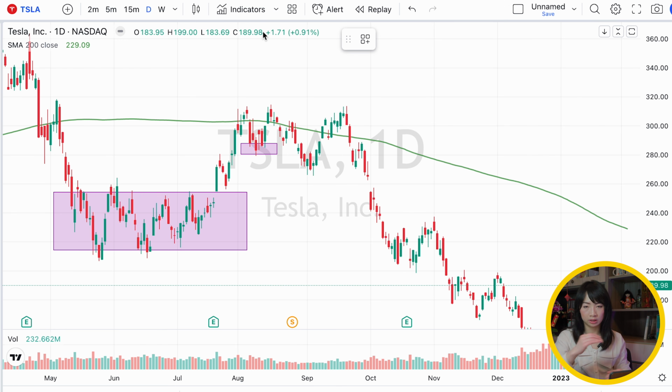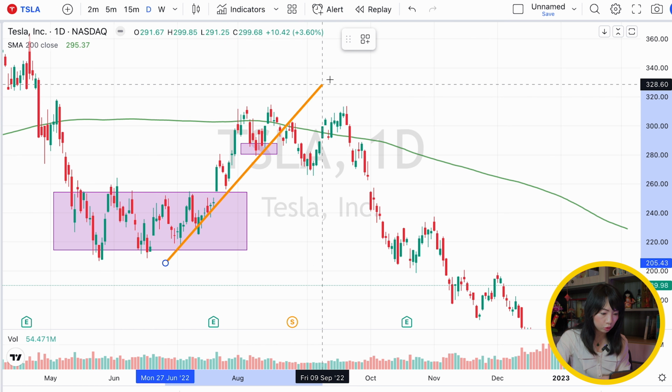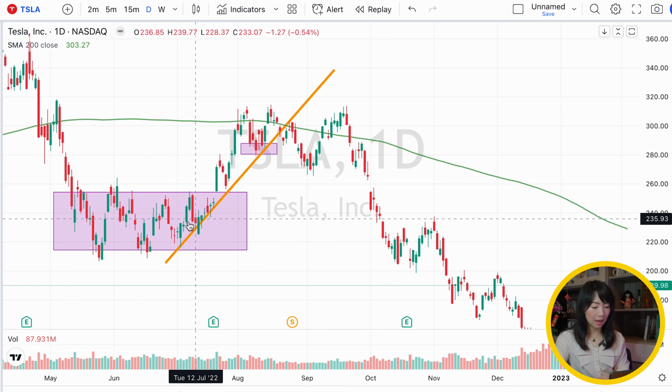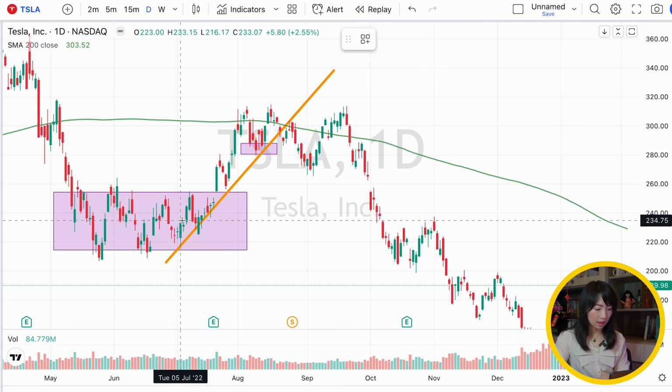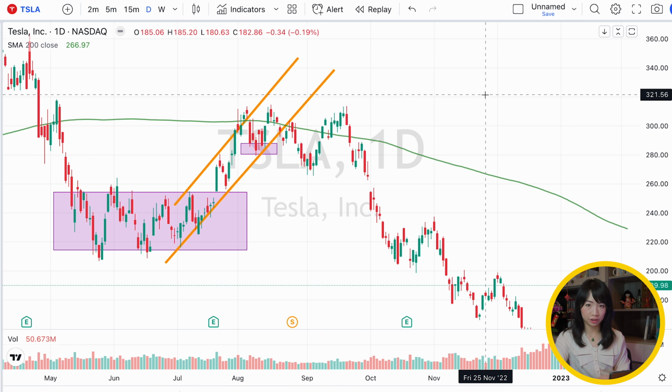And when you draw it with a sloping line instead, that's what it looks like over here. You can see this new trend that broke out of the previous range. When you line up all the higher lows and the higher highs like we did before, that's when you get an uptrend on the stock.